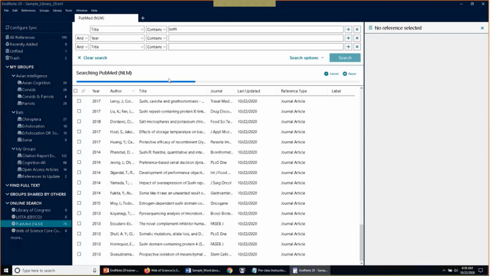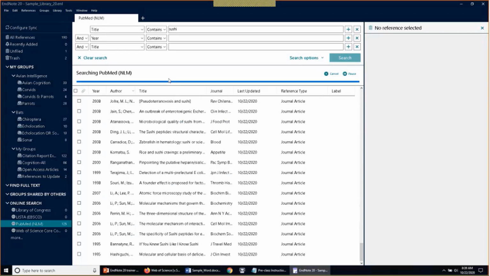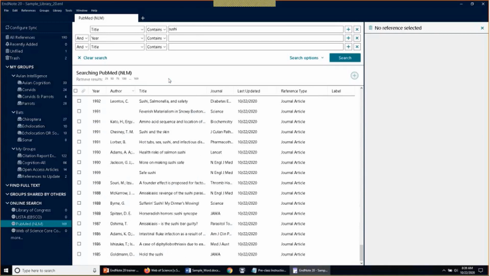And again, the difference in searching functionality is that even though I'm on my library window, my online search is sort of a compartmentalized component of the EndNote interface. So I'm currently showing in my online search results 169 references.